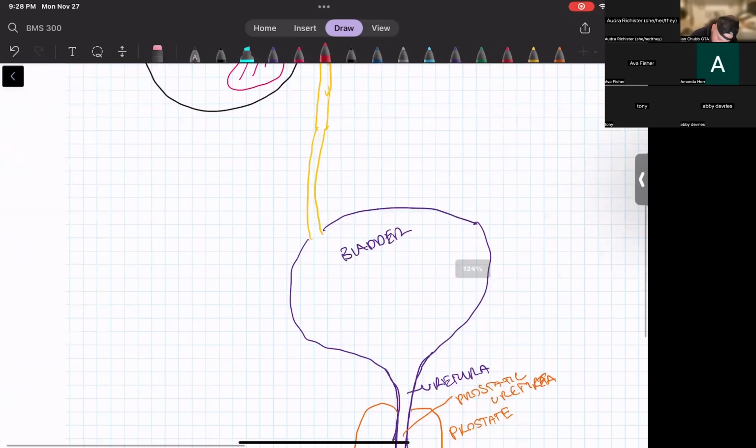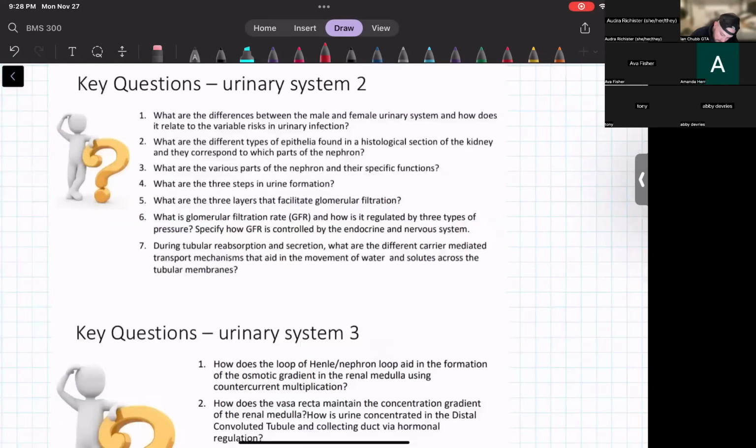Let me just look at the different epithelia found in the histology. I'm not going to have time to go over this, so make sure you go over it. Bladder is transitional epithelium, or transitional squamous, I don't remember. Transitional so that it can actually inflate and then bounce back. Look at the sections in the urethra, which ones are stratified squamous versus simple squamous. All that stuff. Again, don't have time. I'd rather go through the other stuff.